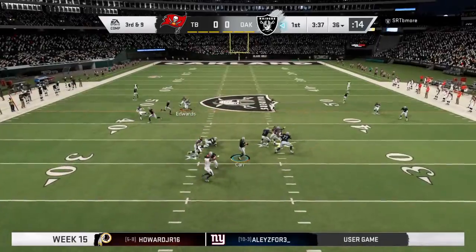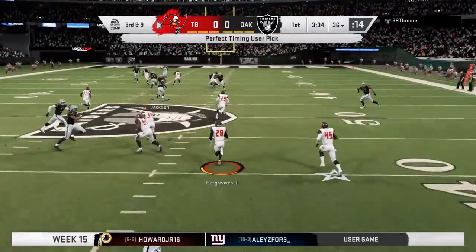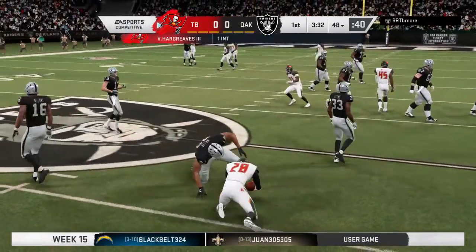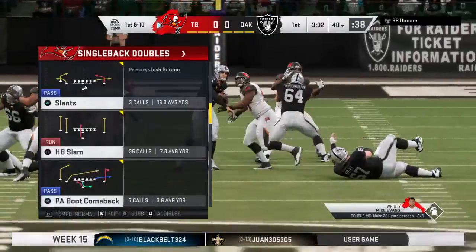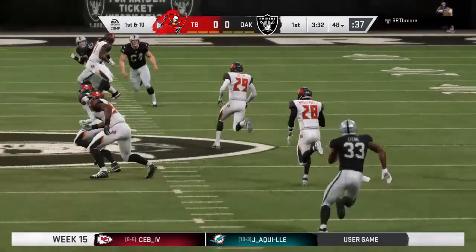Throwing his car on 3rd down. He's going to sling this deep down. He rifles one that's intercepted. Vernon Hargraves with a pick. And the return stops just a little bit shy of midfield at the 48-yard line. First quarter, and now he already has 2 interceptions.